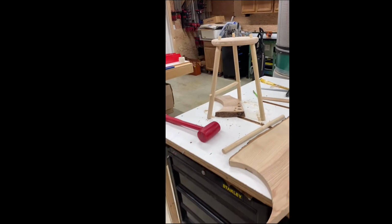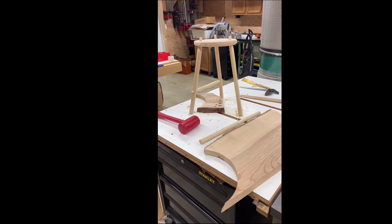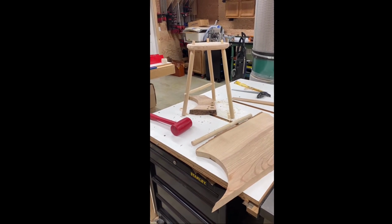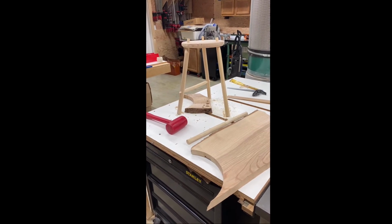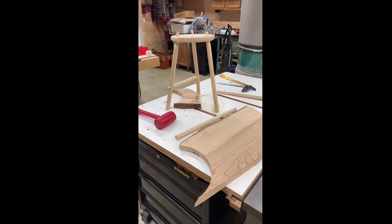I would say 5/4, 6/4 in there is sort of what you'd be aiming for, because I just like a little bit of heft and I don't want it to feel fragile when I'm sitting on it. But if you're intentionally doing a smaller size one, 4/4 stock that you can buy at any lumber yard seems perfectly acceptable.